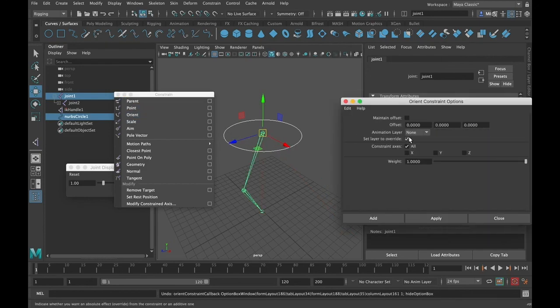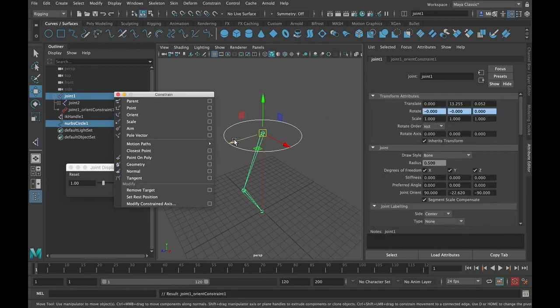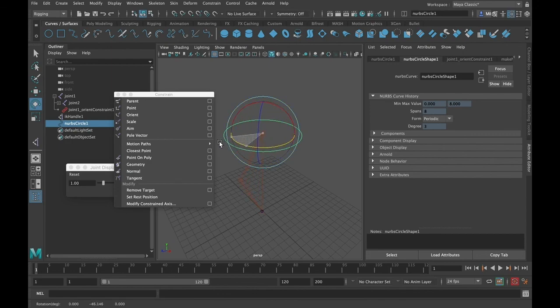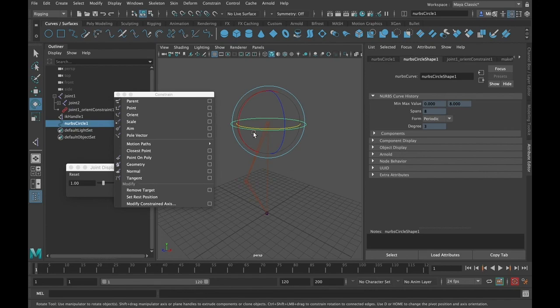In this case, if I do maintain offset and click add, now I'm okay. And now when I select this and rotate it, right? So now this orient constraint is changing the rotation. It's affecting rotation of this joint structure.